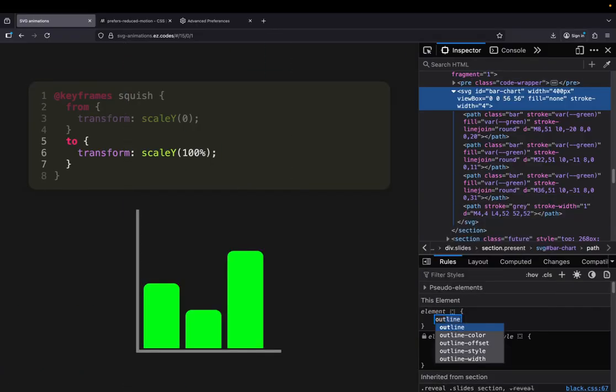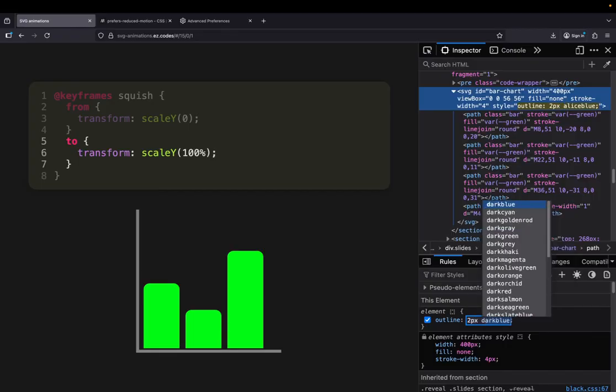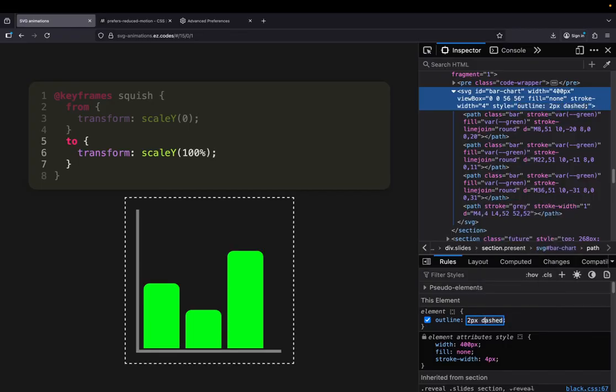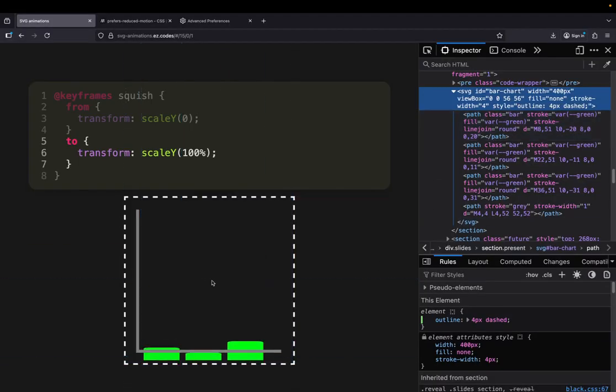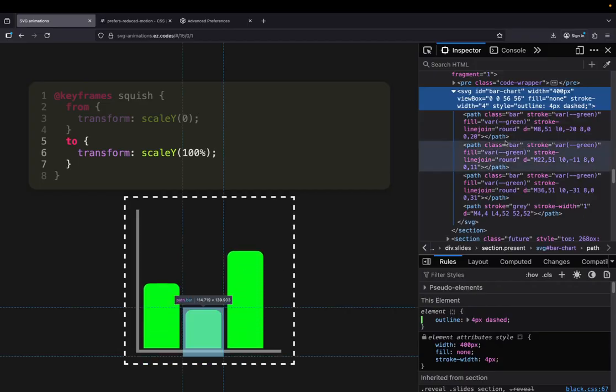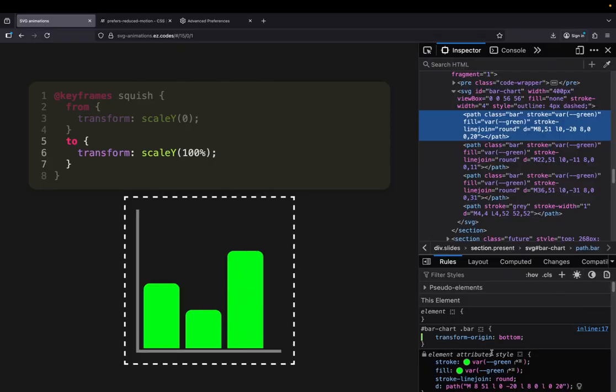So maybe use another outline here, maybe 4 pixels. You can see that where those bars are animating in from is actually the edge of the SVG. Luckily, there is an easy way to fix this.